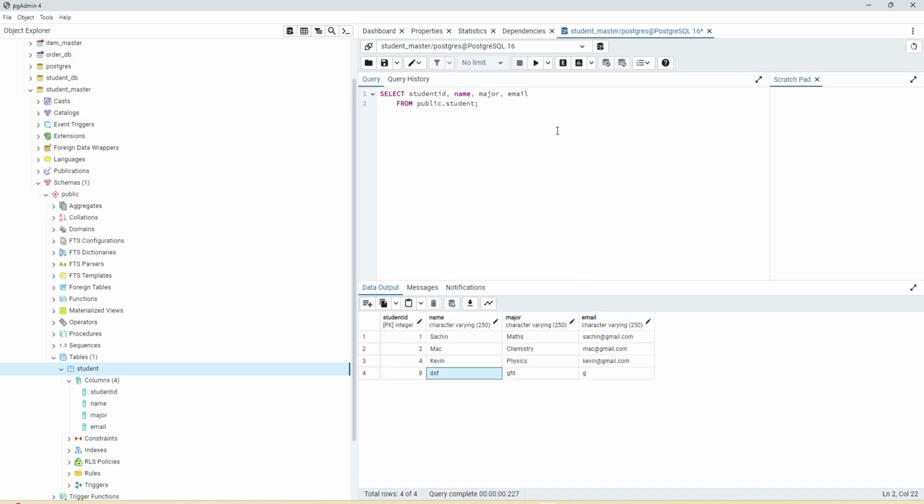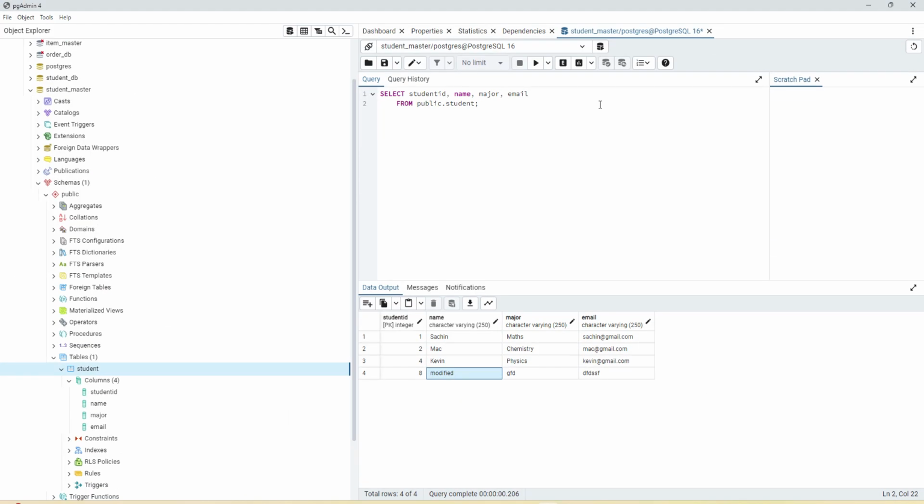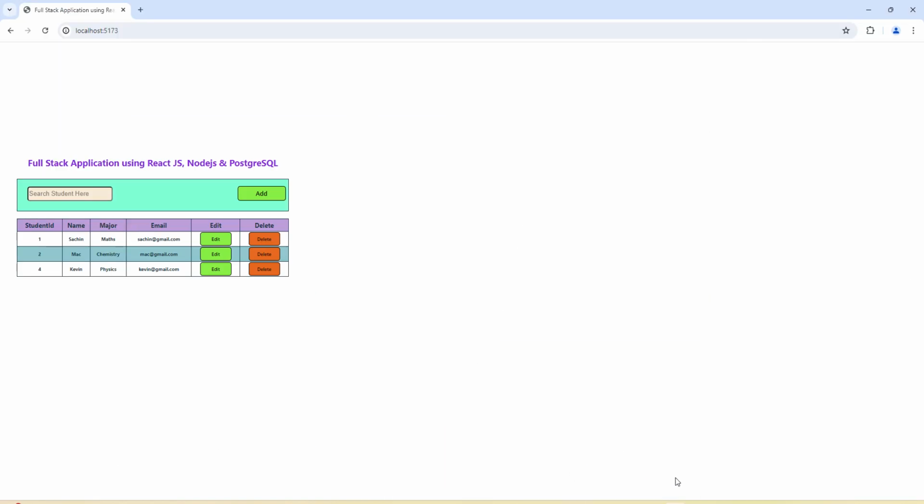We can check in the database. You can see it's modified, and if we want to delete we can simply click delete, and we can see the last record, which is modified, is deleted. Yes, fine. So far so good. Everything is working as expected.